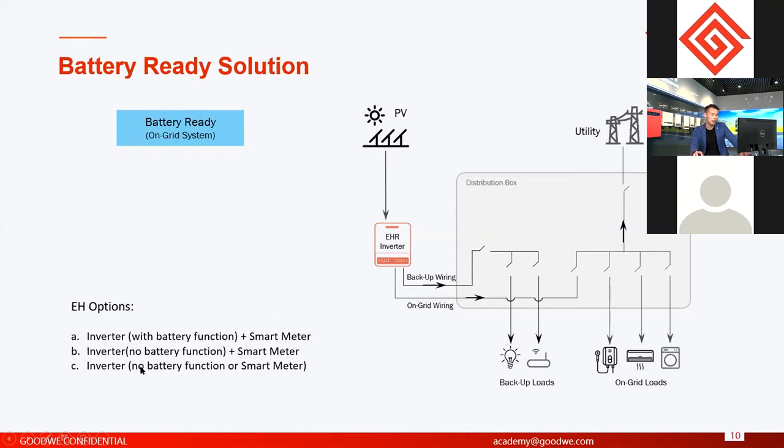Another option is the normal on-grid inverter without a battery function, without a smart meter. It is a normal on-grid inverter. It's just like it shows up here. This is the EH inverter without battery function, without a smart meter. But this is also a little different from on-grid inverters.